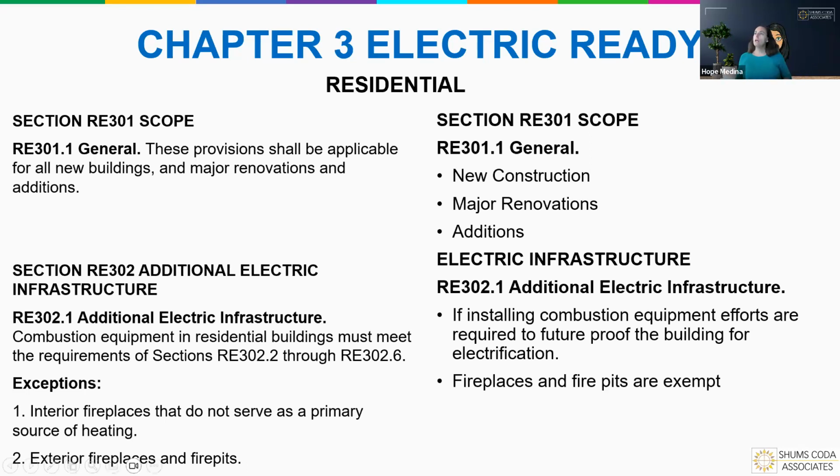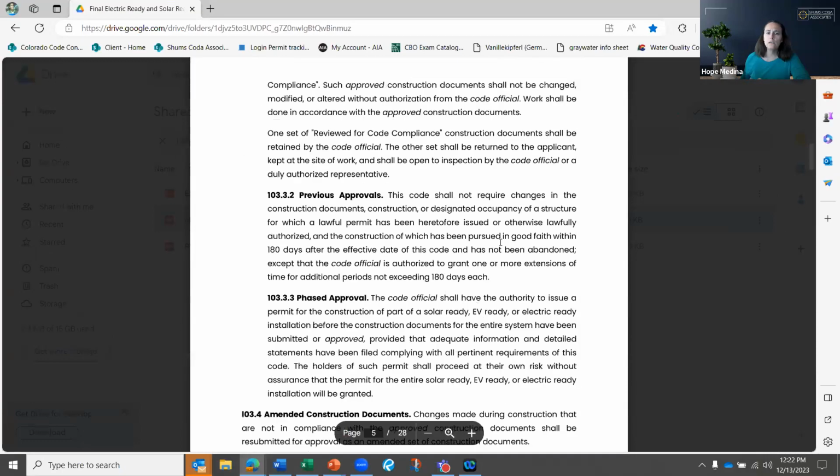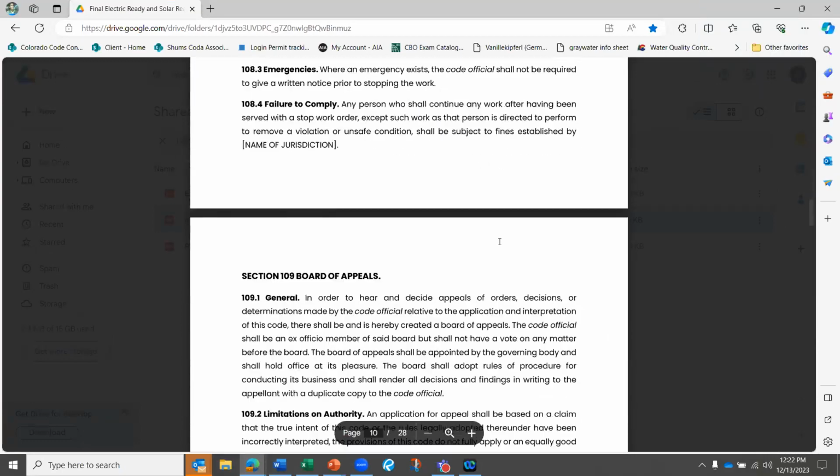How is a major renovation defined? That is an excellent question. So let me, I'm going to pull up the code here, and I'm going to show you, I hope, if it will allow me in here. Sometimes it doesn't allow me in here when I have a class going, but let's see if it moves over. Did it move over? Okay, let's see if it worked. Did it? Nope, it didn't. Okay, are you guys able to see my screen here? Yes. Okay.